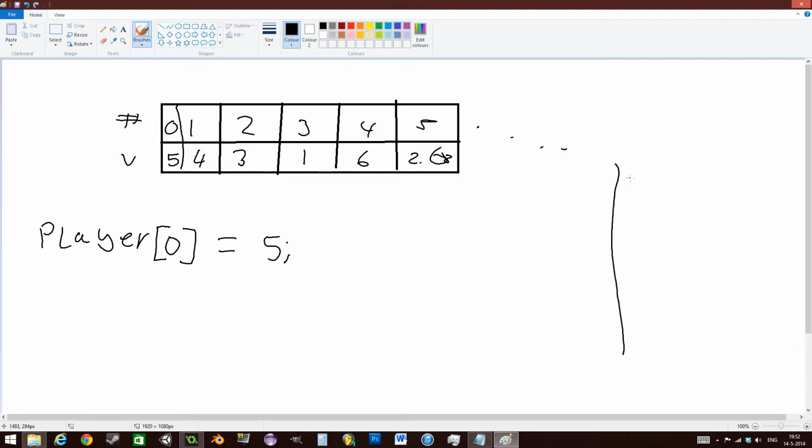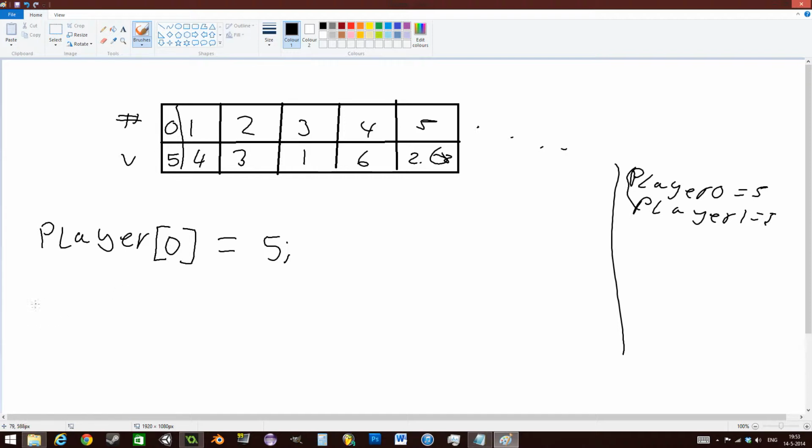Now, this is quite useful because, say you weren't going to be using arrays, you could just go player 0 equals 5, and then player 1, and so on, making a huge amount of different variables. However, that's quite clumsy because say you want to access these in order.